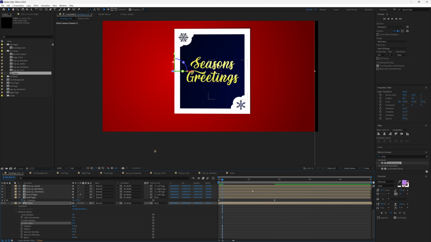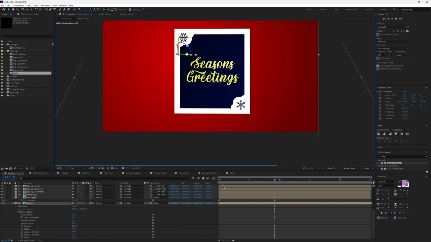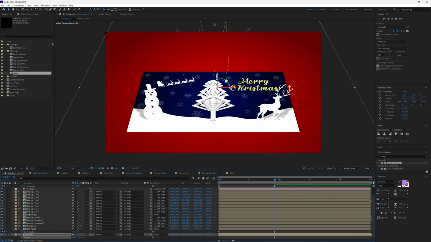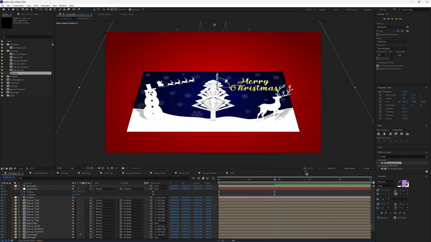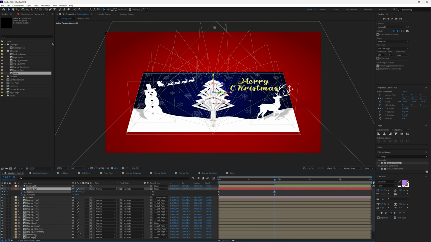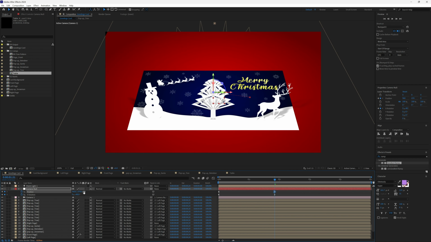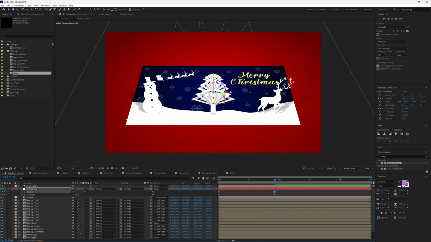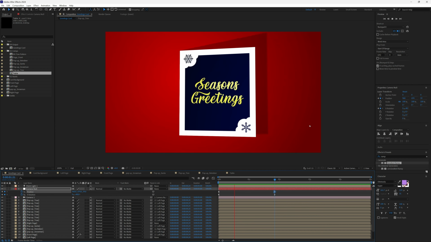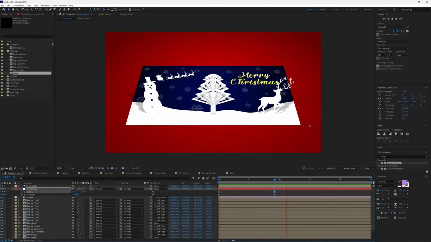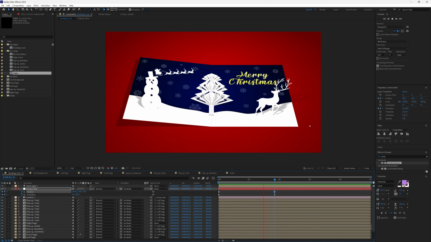Straight away you'll see that it is too far to the left. So I'm just going to bring that over. And let's just press K to jump to the end. And you'll see that we're also clipping it off here on the left. And rather than make my background or table composition bigger, I am just going to adjust our camera null and make sure it's filling our composition. So that's much better. So play that through now. And there we go. So it's now accepting shadows and it's looking quite nice.